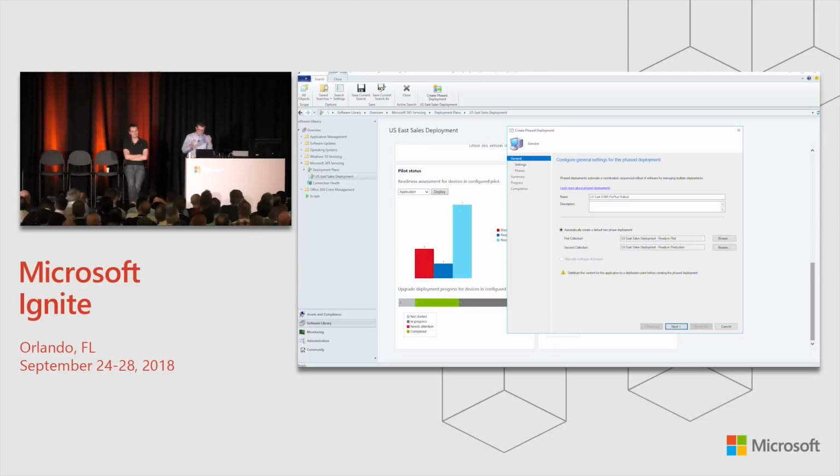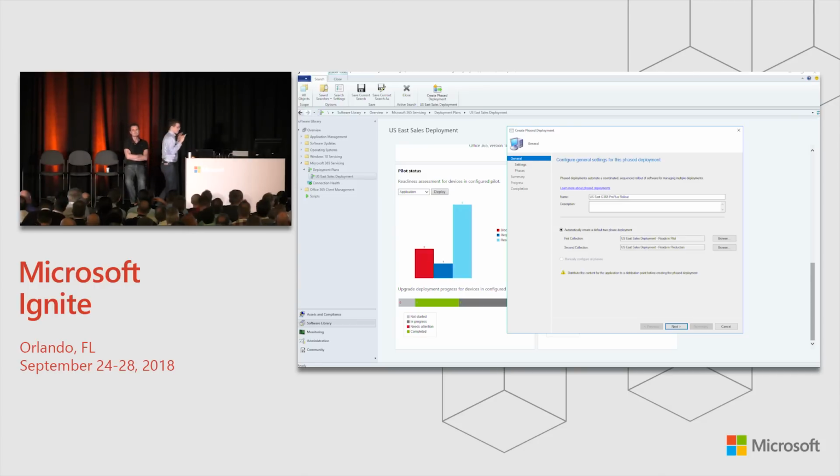with phased deployment. So you'll notice that when I launch it from this console here, from the dashboard, we pre-populate 2 collections in there. And what those collections say is, well, pilot and production. And we deliberately sort out only devices that are ready to upgrade. So in this way, devices that are ready to upgrade in the pilot will snap in.